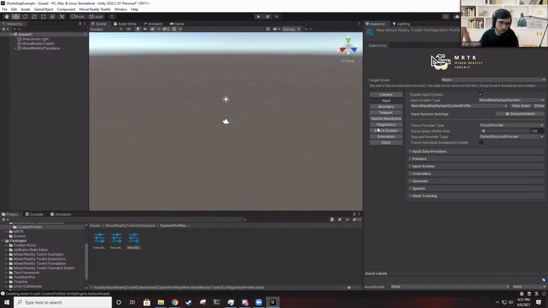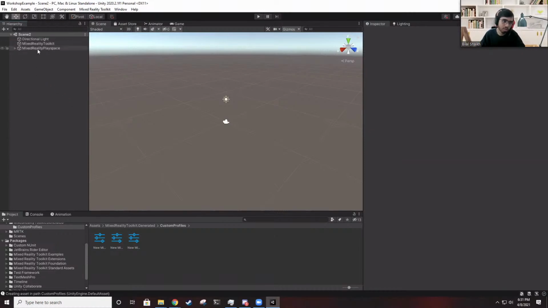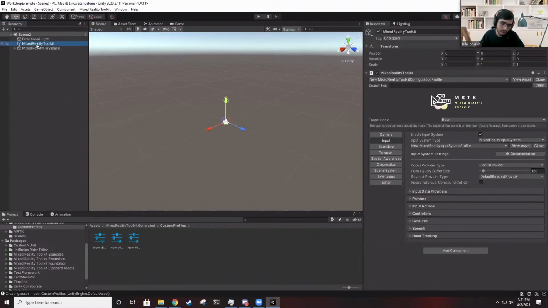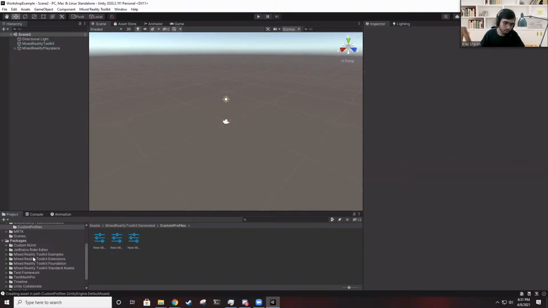So after you're done that, and I don't really want to change it, I was just doing that for demonstration purposes. And after you're done that, you just save it. Nothing changes because you didn't make any changes, right? Now, after you've done that, you can check out a lot of the packages in the project window, right?